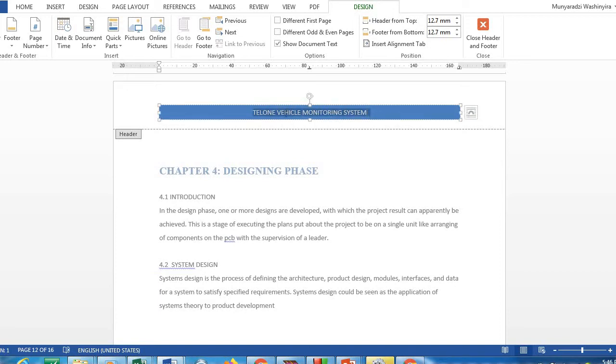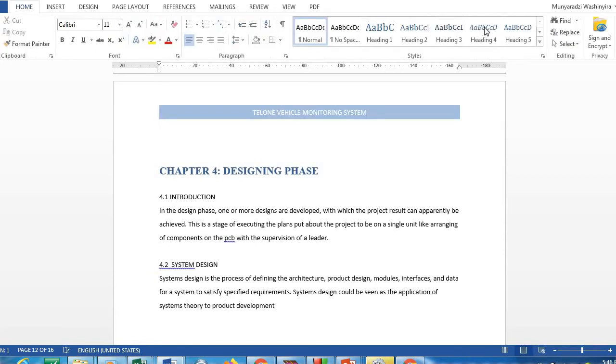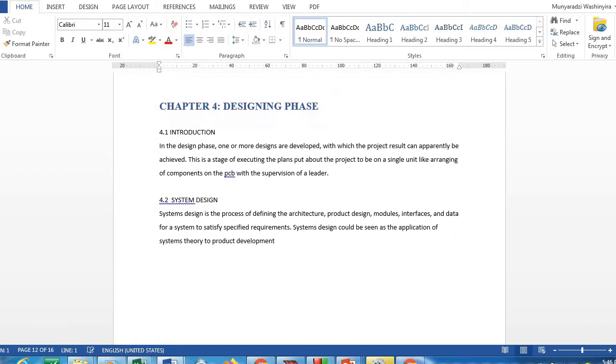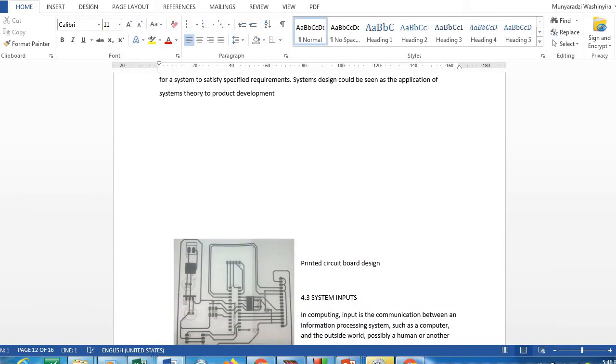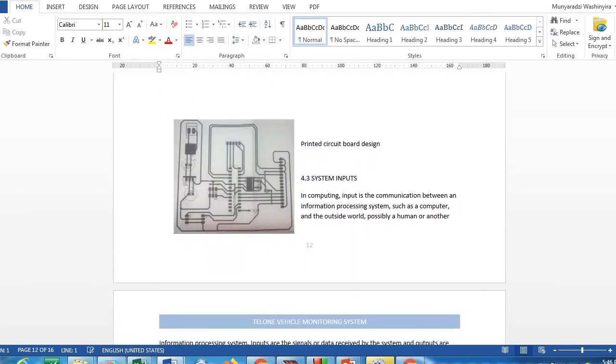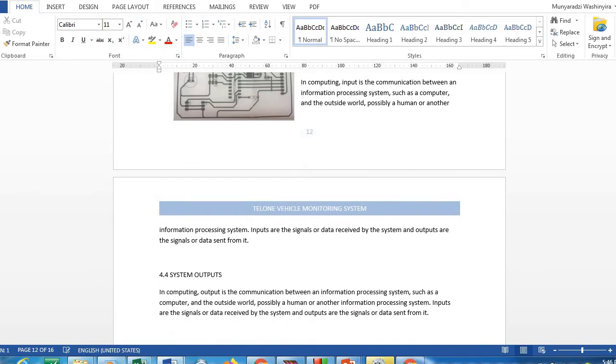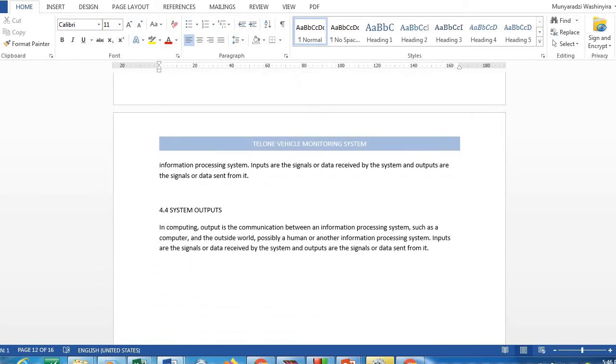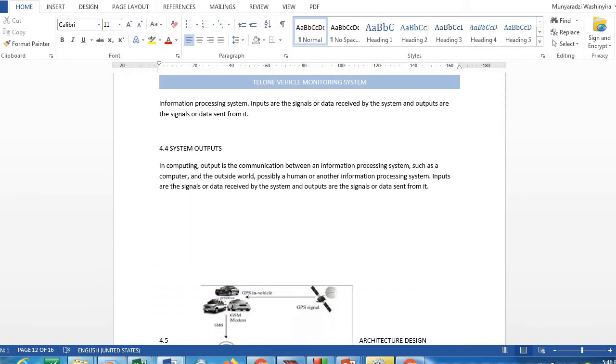You can also edit and write whatever, maybe the name of your project. After adding a header, you close footer and header like this, and you'll be done. Make sure your document has the page numbers, the labeled diagrams, and the header. Of course, the header is optional.